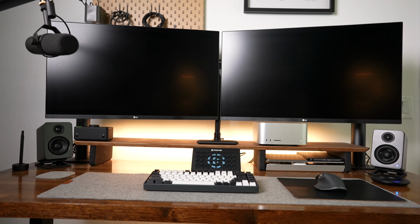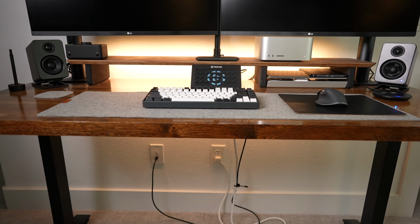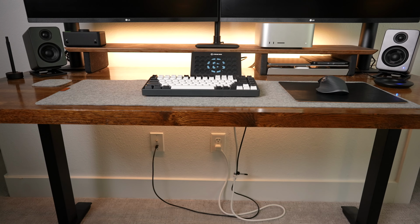This way, only one cable is visible from the ground to your desk, the power strip, unless of course you have an Ethernet port as well. I found that the best way to mount power strips or even big and bulky power adapters for your monitors is to use command strips or adhesive Velcro. Those items ended up working the best for me.